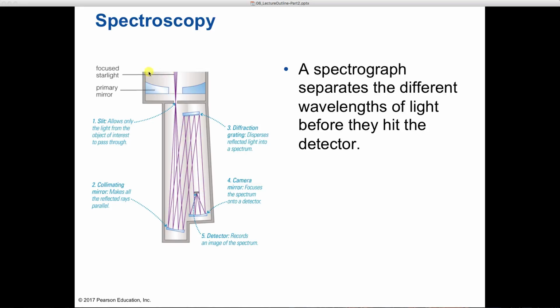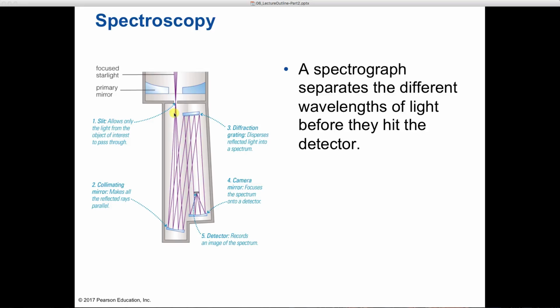And so here's a telescope up here, here's the primary mirror. The light ultimately comes in, bounces off the primary mirror, goes up to the secondary mirror, comes back down, comes to a focus. It goes through a slit or maybe into a fiber optic cable or something, and that allows you to select the star or the planet or the galaxy that you want to measure. And then only the light from that star or galaxy or whatever it is comes into this part in the back here, the spectrometer.